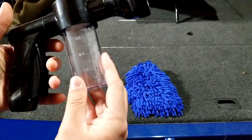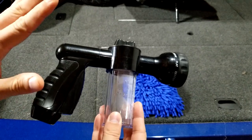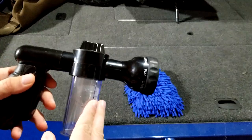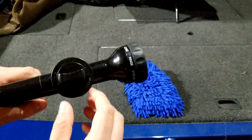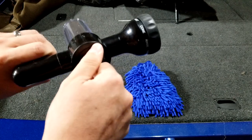You put your soap in here and it's essentially going to be now a foam gun, not to be mistaken with a foam cannon, a foam gun. So your soap is going to be watery, but it's going to be very slick. Something as easy as this on the top here, it switches from water to soap.